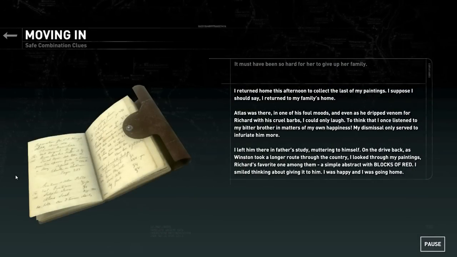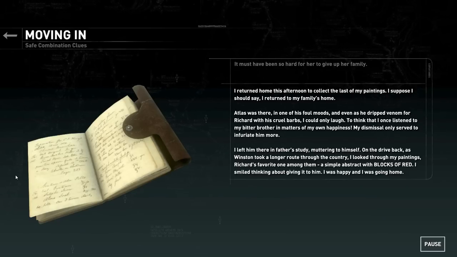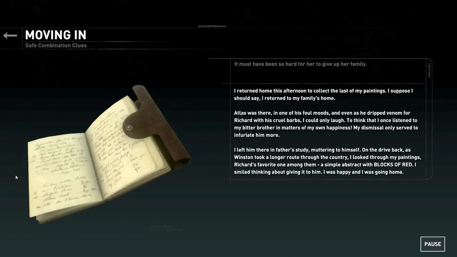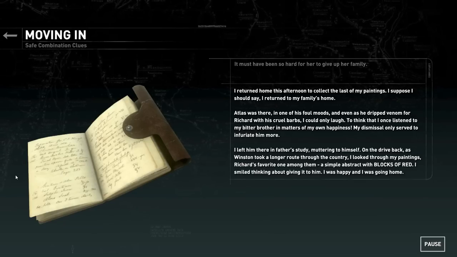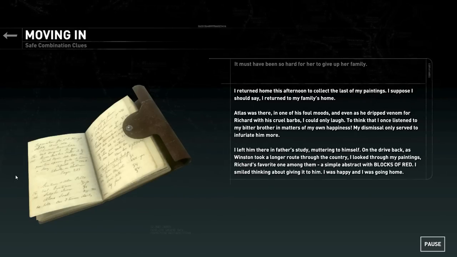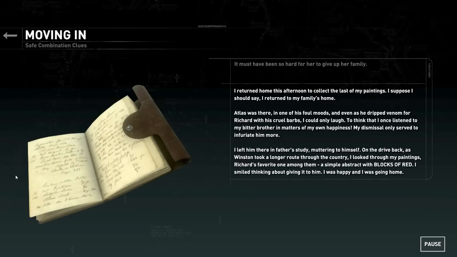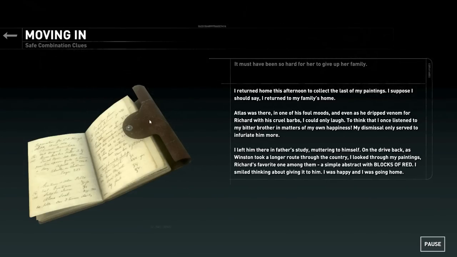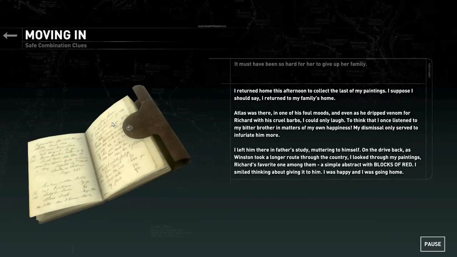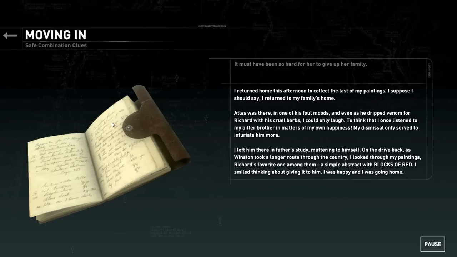I returned home this afternoon to collect the last of my paintings. I suppose I should say I returned to my family's home. Atlas was there, in one of his foul moods. And even as he dripped venom for Richard with his cruel barbs, I could only laugh. To think that I once listened to my bitter brother in matters of my own happiness. My dismissal only served to infuriate him more. I left him there in Father's study, muttering to himself.